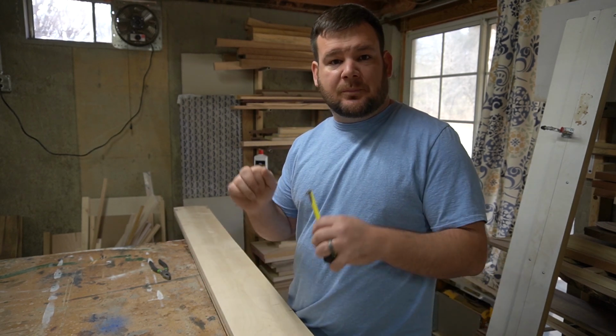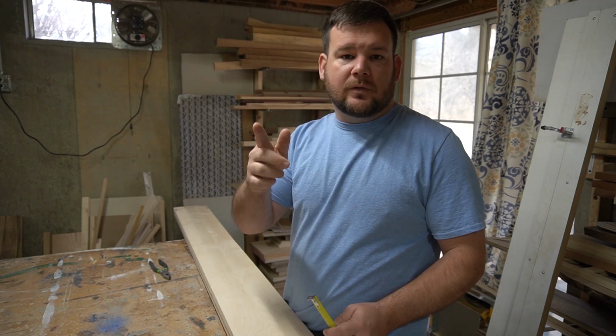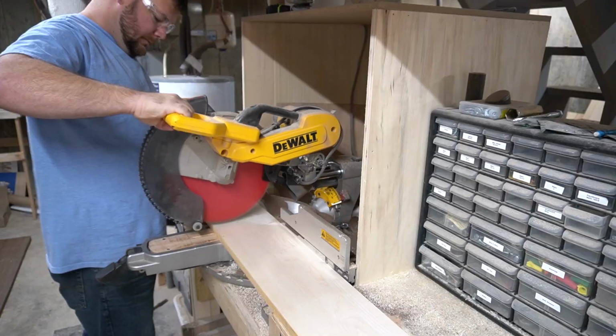So that's the first step, is to break these down into 24-inch sections, and then we will go over the layout over at the CNC.